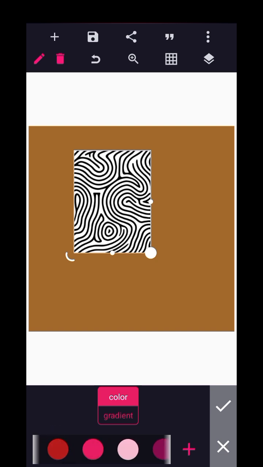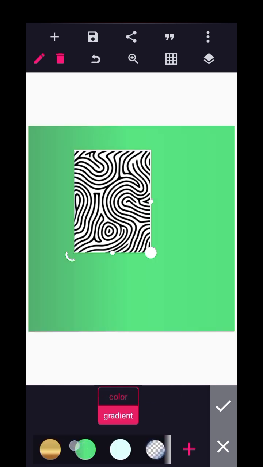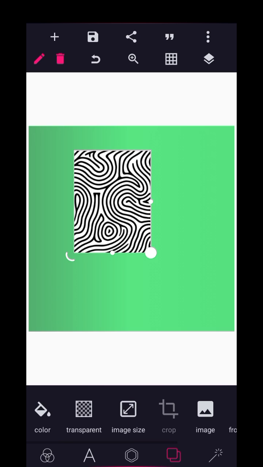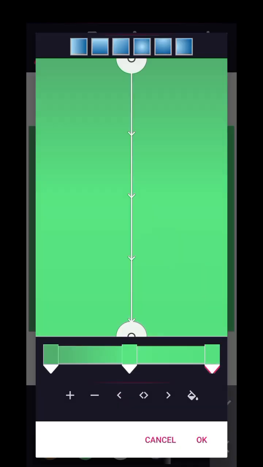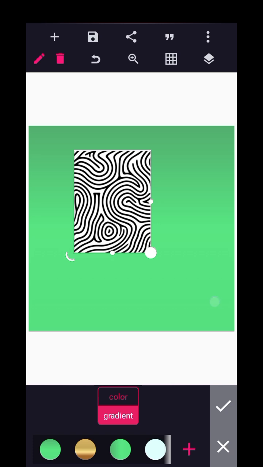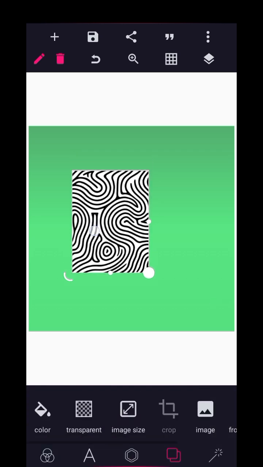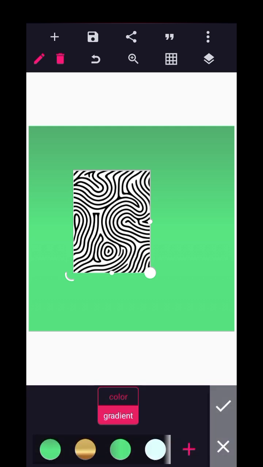It's always probably a lighter color, and a gradient. Okay, let's use this one. Okay, I want this stuff to be okay.